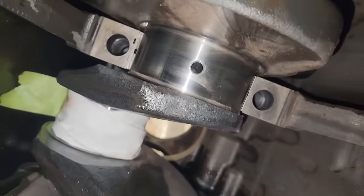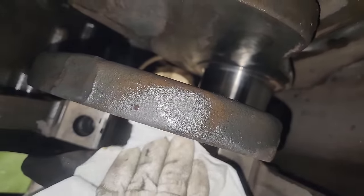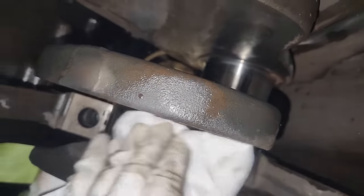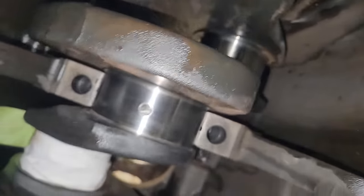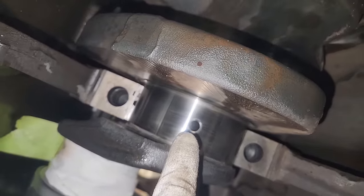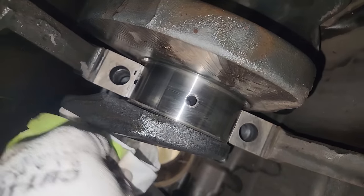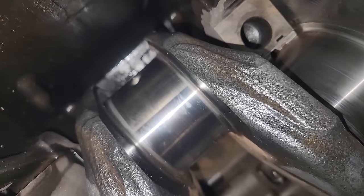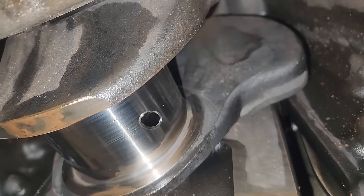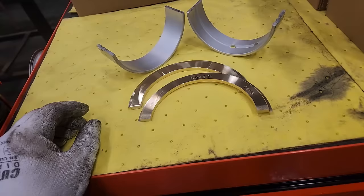Notice this hole in the crankshaft — that feeds oil to your rods. Your rods get oil from the mains, so you need to understand that and try to keep these ports as clean as possible. There's some dust and dirt in the air since this is a working dump truck that wasn't washed before coming in. These are the oil port holes, and notice that tab — we'll be talking a lot about that.